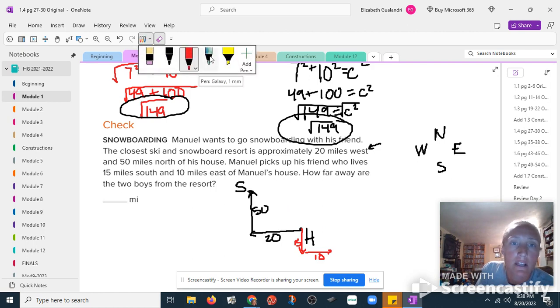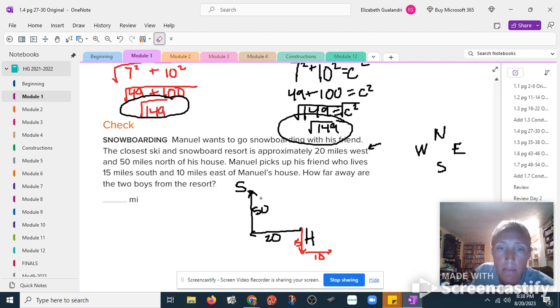So if I'm looking at this distance here, I want to make kind of a large triangle out of this to make that right triangle and find the distance between his finished location and his starting location. And we don't care if it goes through his house, okay? So that's why we're not going to just count these that are here. But what we are going to count is what is this rise difference? Well, we did 50 miles here and 15 miles here. So this is 65 miles that way.